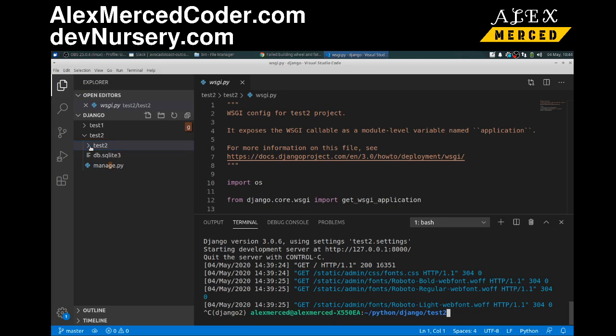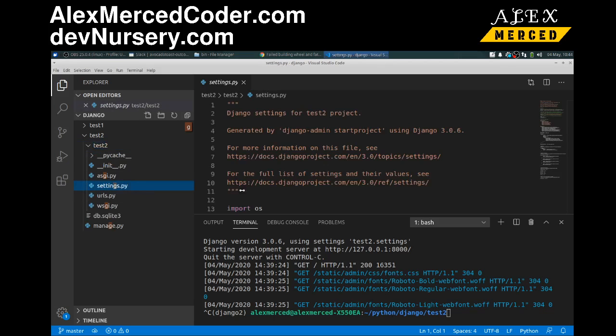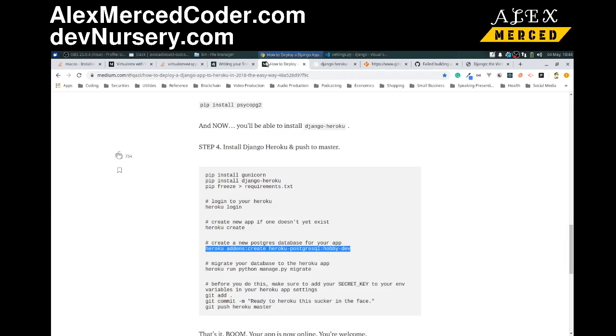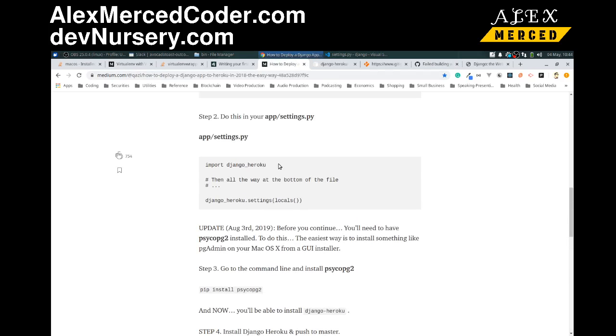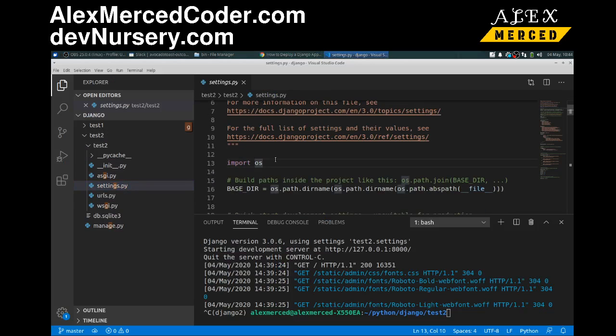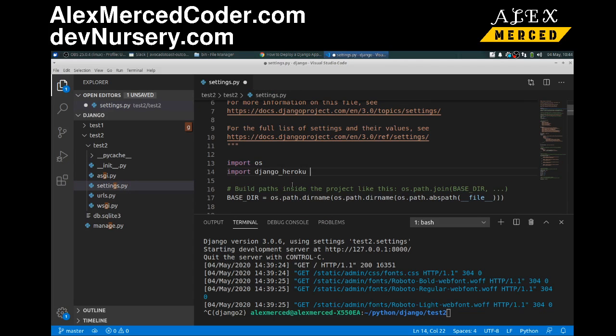Then in your settings.py, we need to make sure that it knows to use that Heroku library. So let's go back over here. You're going to add an import to the top of your settings.py.